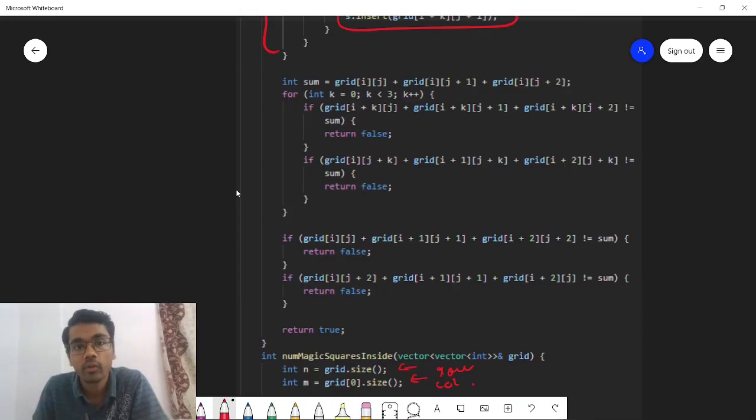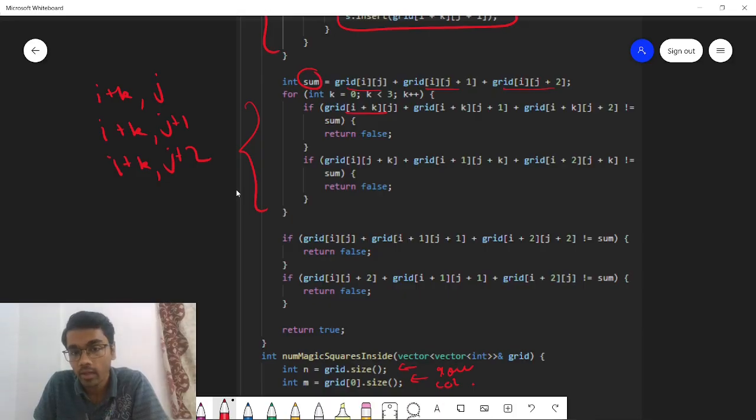Now what was the other condition? The other condition was the sum condition. We will take the base sum as i,j plus i,j+1 plus i,j+2, and against this base sum we check all the row sums, column sums and diagonal sums. How will we do the row sum? Simple: i plus k,j plus i plus k,j+1 plus i plus k,j+2. This is the row sum.